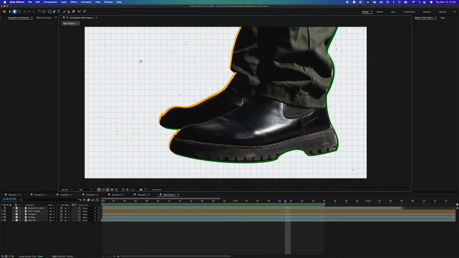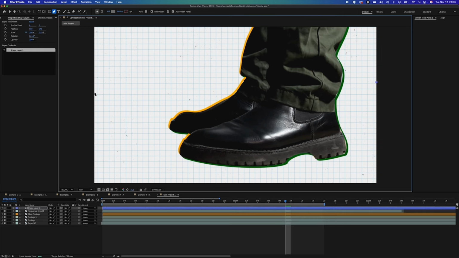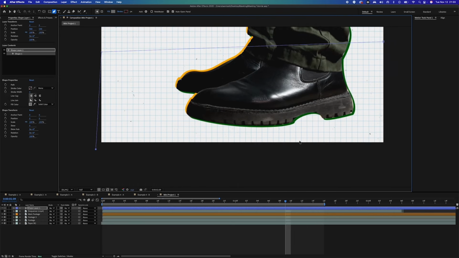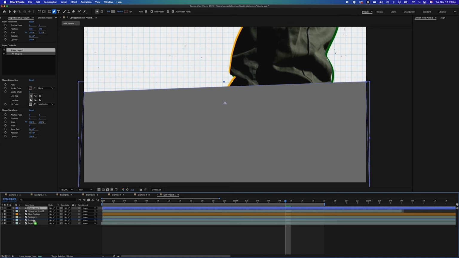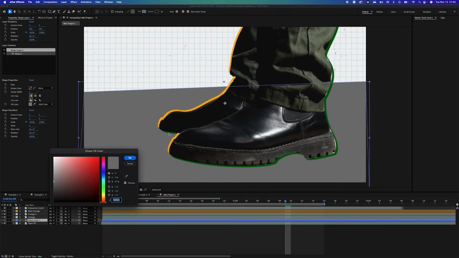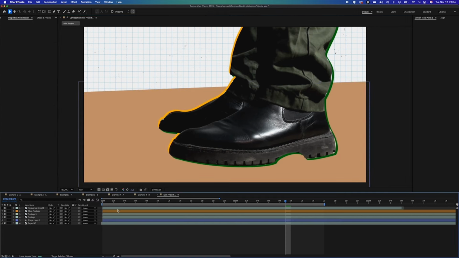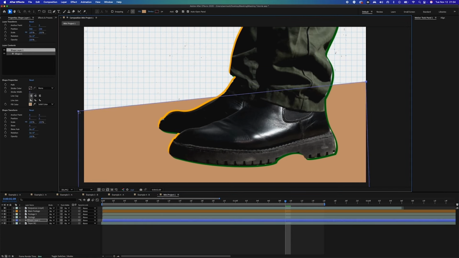So now I'm going to grab the pen tool, and this time make sure that we have the star icon next to the pointer. So now we know that it's a shape, and then I'm going to just draw a rectangle that looks kind of like a floor, and then send it behind all of the three footage layers, including the duplicate. So now it looks like the foot is actually planted on top of this shape. And I'm just going to randomly pick a color here. Let's go for brown. And then I'm going to slant this slightly just to create an interesting visual interest. And then let's watch how it looks now.